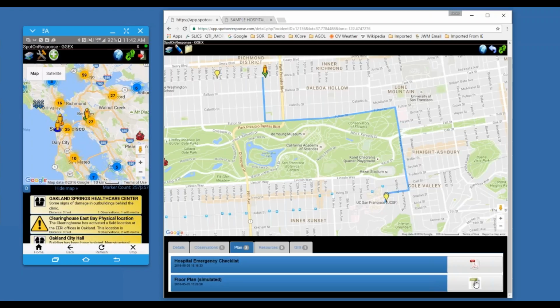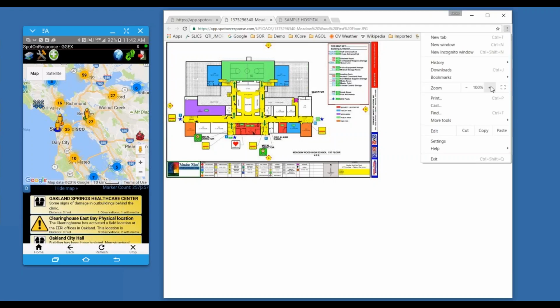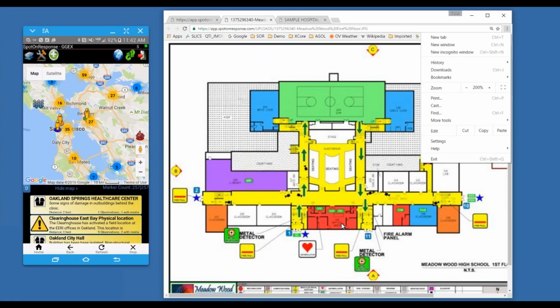So if we're going to have to make an entry in there, I now have an understanding of what this was. It's not just any floor plan, but some of the schools do 3, 4, 5 school floor levels. And this gives me a picture of what this floor plan is all about. I can zoom in on it and see any of the detail that I want to see.